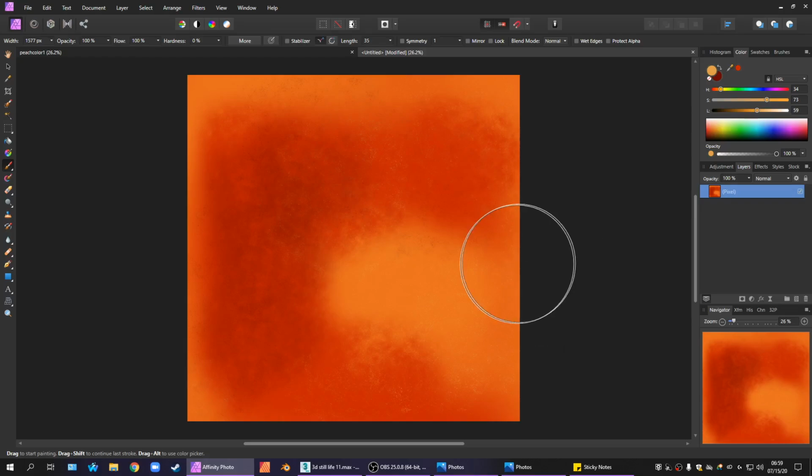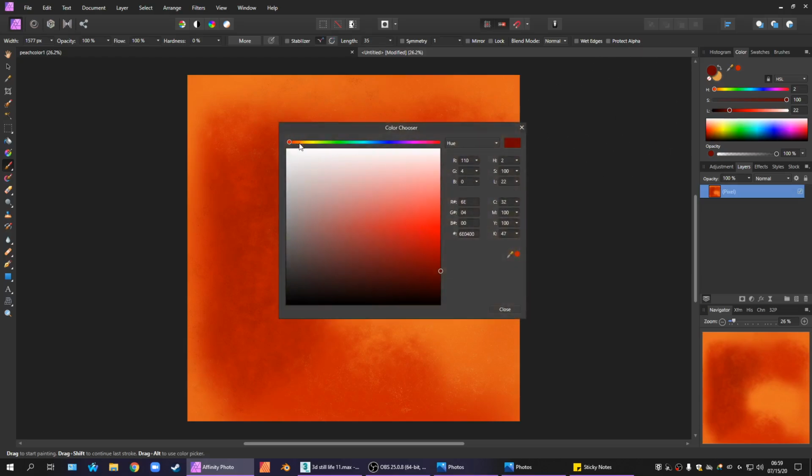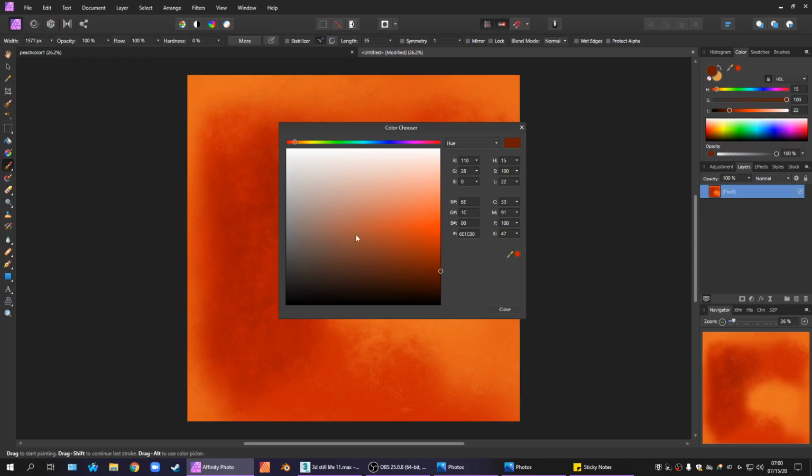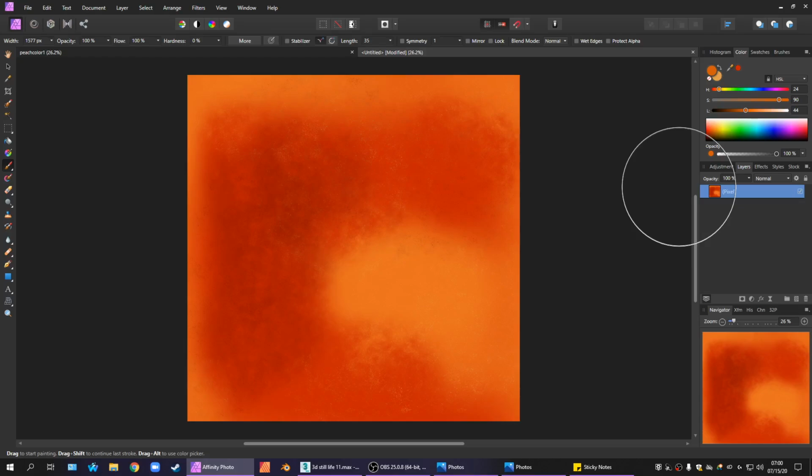So this is definitely helping me achieve the desired effect. Probably need some more orange back in here, so I've been doing a lot with the dark red and with the yellow, but need something kind of in between. Maybe some of this along the edges here. Alright, let's go see how this looks.